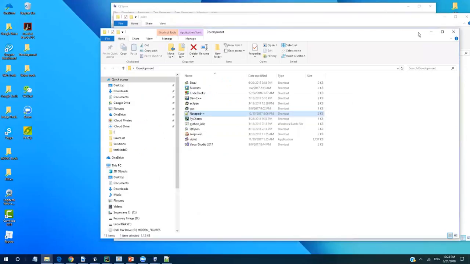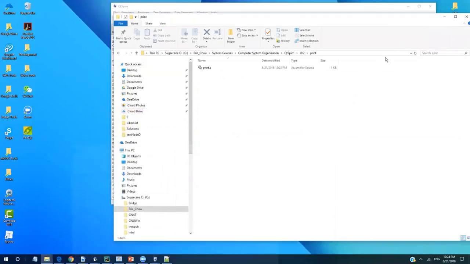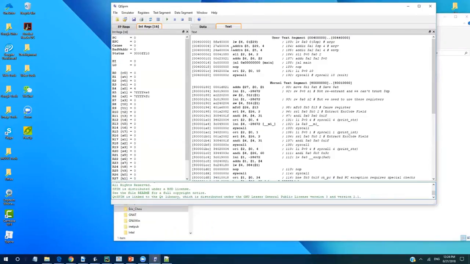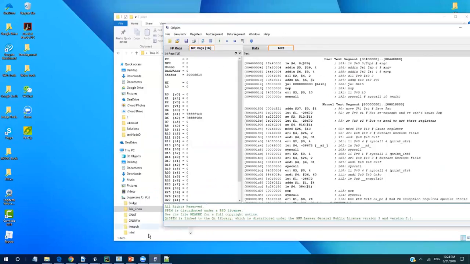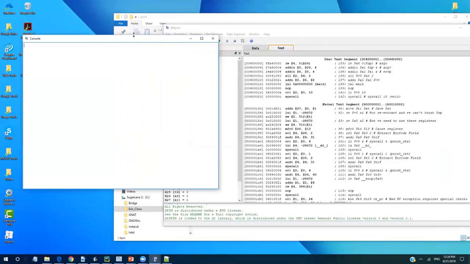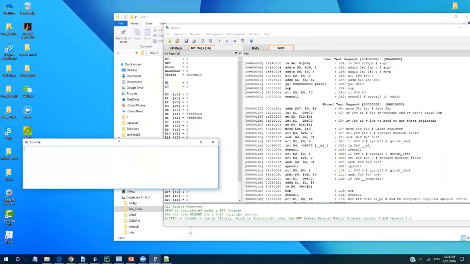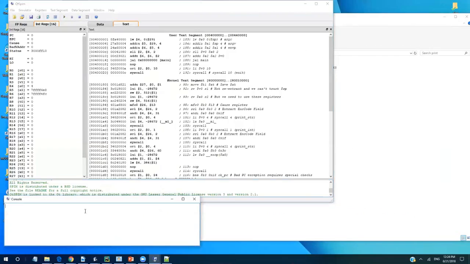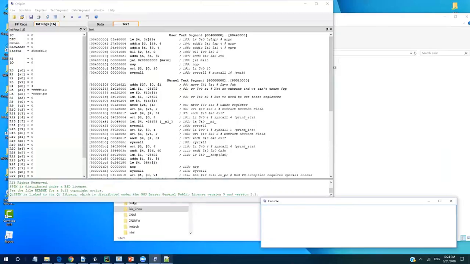After that, I have this one called QtSpim, right? I have my QtSpim, and it also comes with the console. Okay, 2 windows. Let me minimize this guy. Okay, and this one is my QtSpim. So now I'm going to load the program and run it. Okay, I wrote that in my Notepad++.